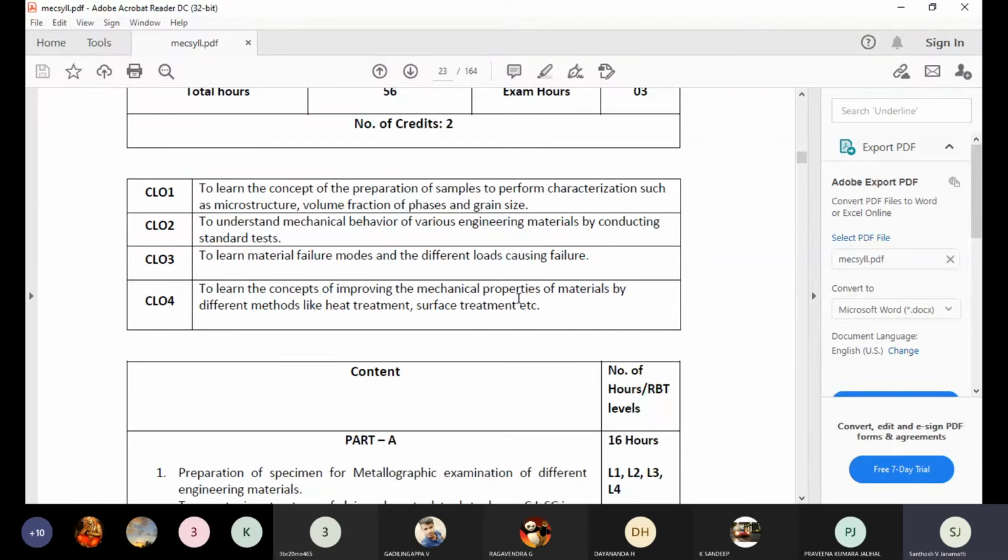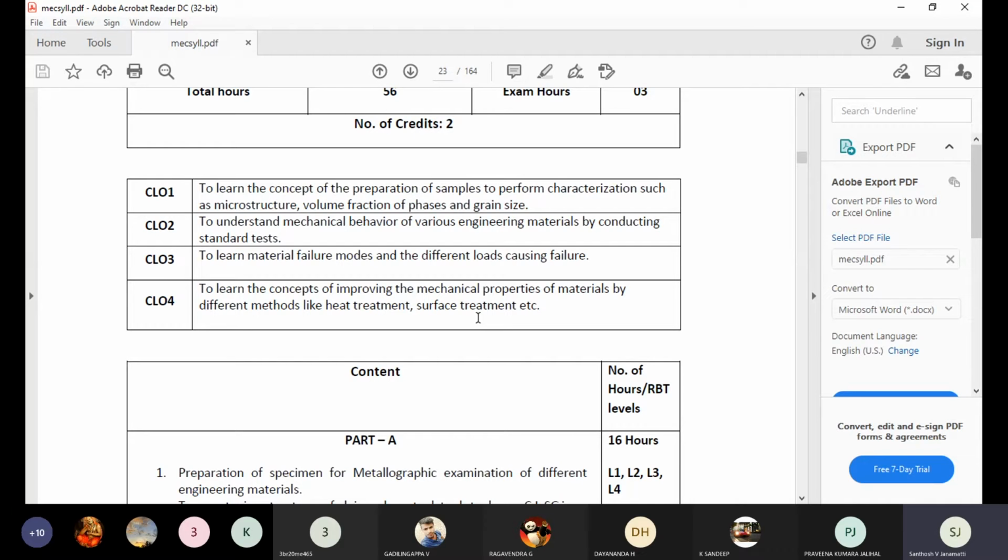You know very well, you have already studied it in a past semester. I think many of you are clear on this subject, and you know very well about the heat treatment process. But theoretically we are just reading the definition: heat treatment is a process which involves heating and cooling the samples, hence we can get improved mechanical properties in a particular sample.